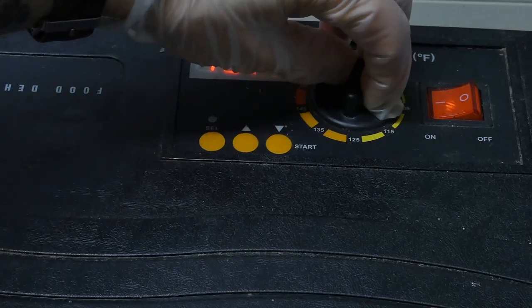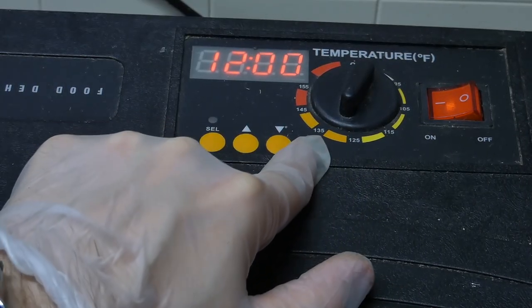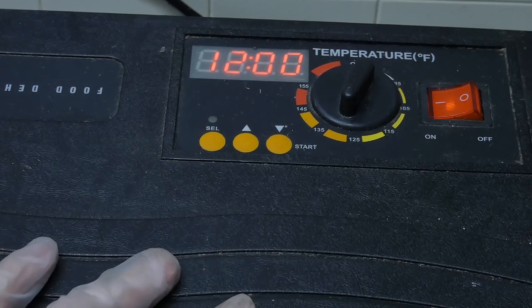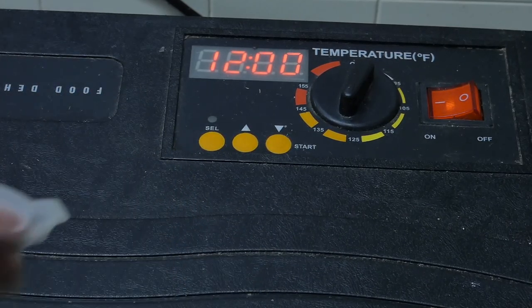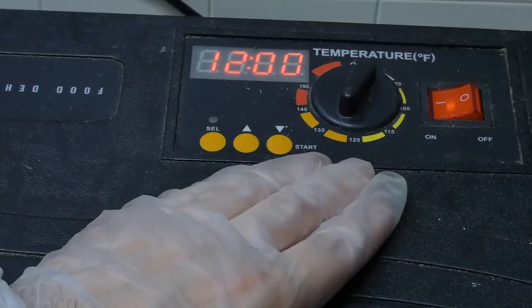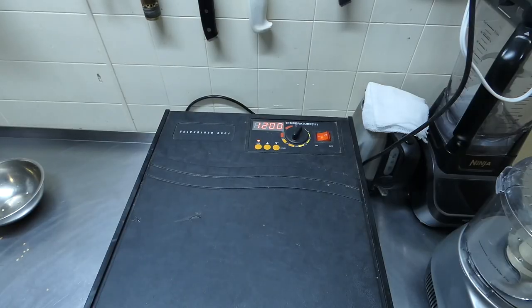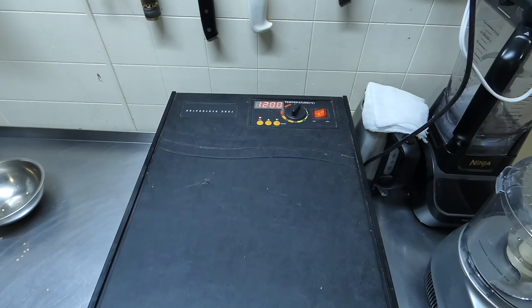You're gonna wanna turn this to 125 degrees. I like to do it between 125 and 135 here because I'm pretty sure this thing is a little off in the temperature scale. Not a big deal, I just go about halfway in between 125 and 135 to get about 125. And then all you do is press start and you're good to go. The countdown begins as soon as it starts.